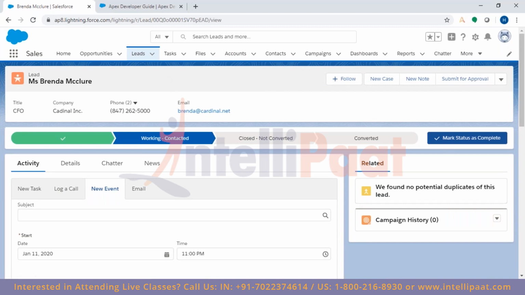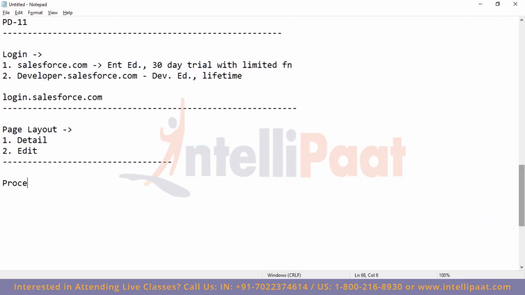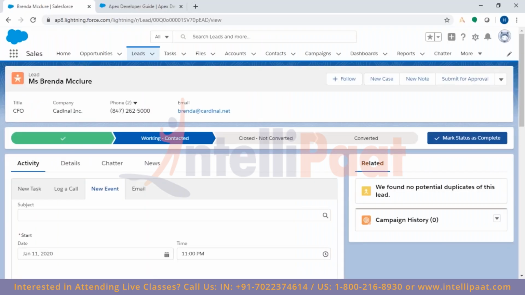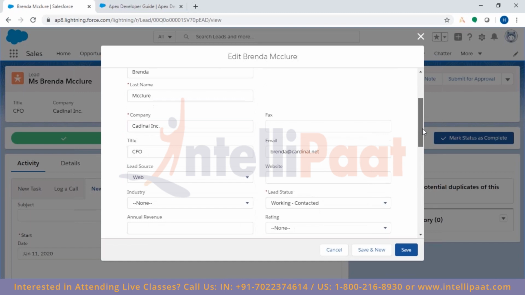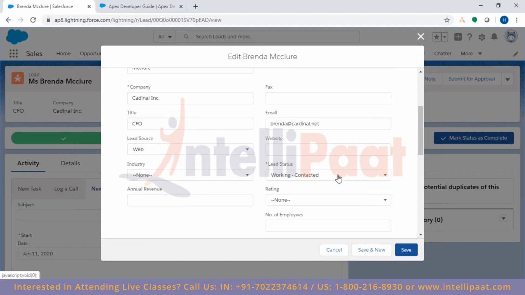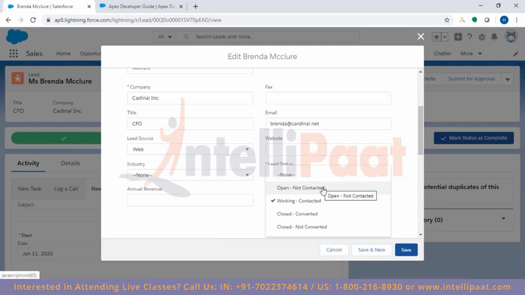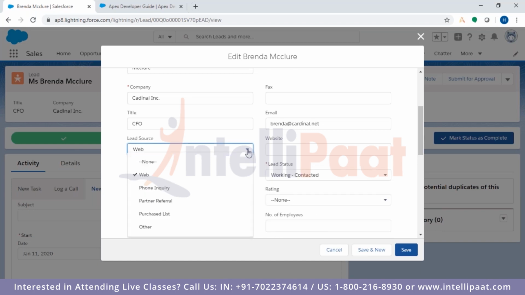Now, along with that, in Salesforce, there are 4 processes. This is important. Now, what is a process? Have a look here. Let me go to edit. Here we have a status, the lead status. This is nothing but a pick list: open not contacted, working contacted, closed converted, and closed not converted. This is also a pick list. Do you find any difference between these?